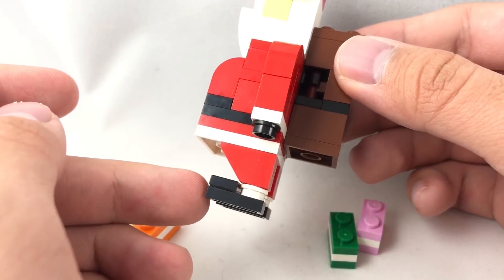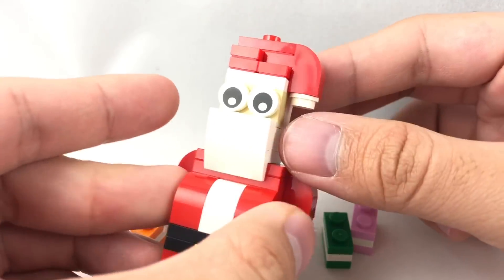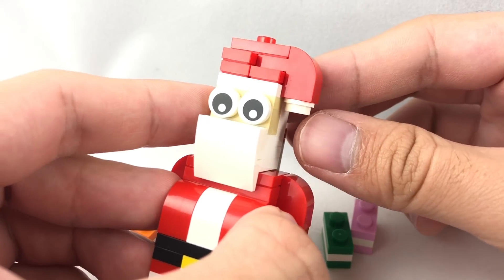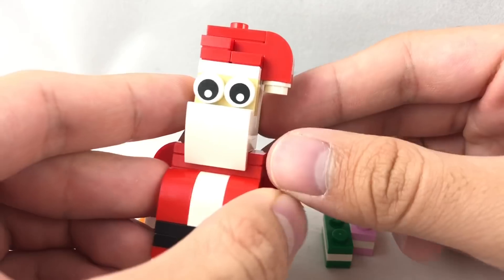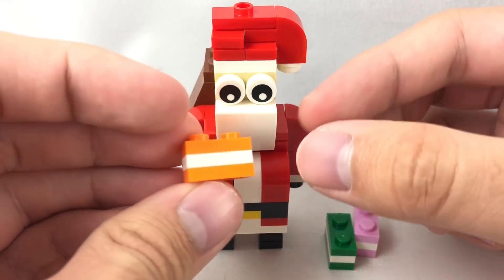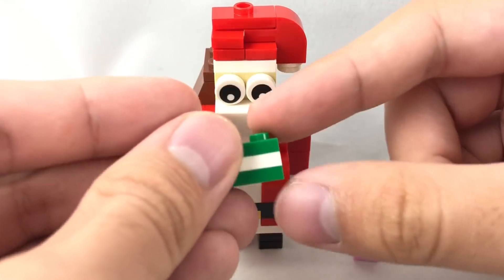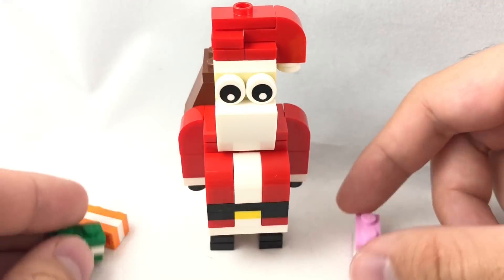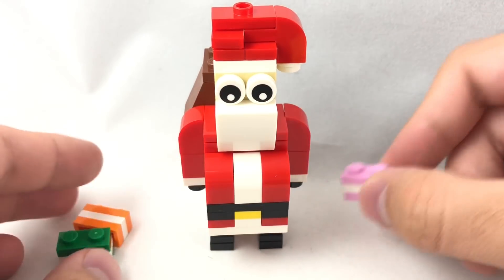His legs use different pieces, like even some studs and a one-by-one tile. His Santa hat is quite similar but a little bit different — I actually think I like the original one from 1992 better, but it still has a little one-by-one stud right there. They do give you a separate build, but it's just these presents right here, which are pretty simple. They're not really that good of present designs. I wish there were actual boxes — these are just rectangles, which looks a little bit worse. They look more like a cake or something like that.